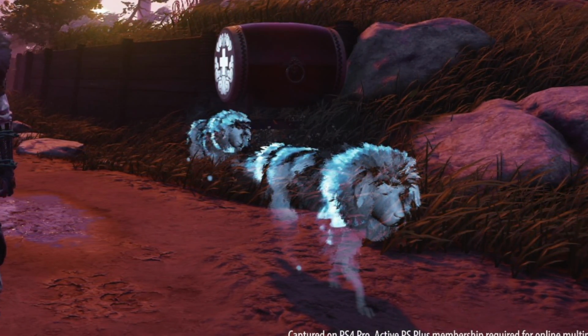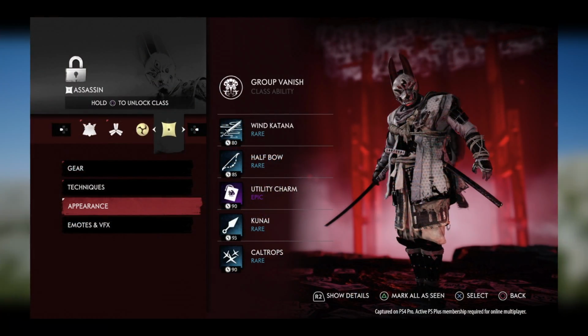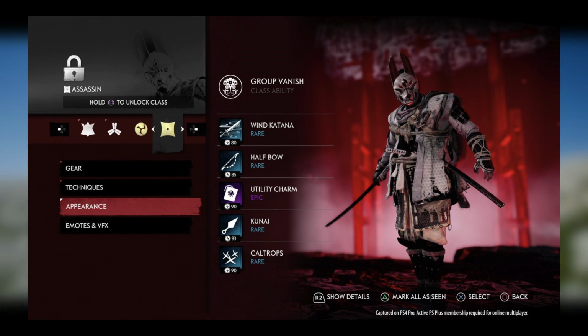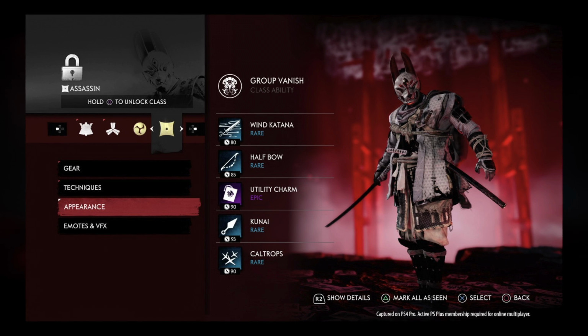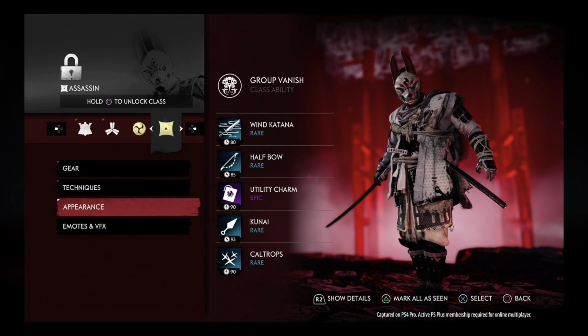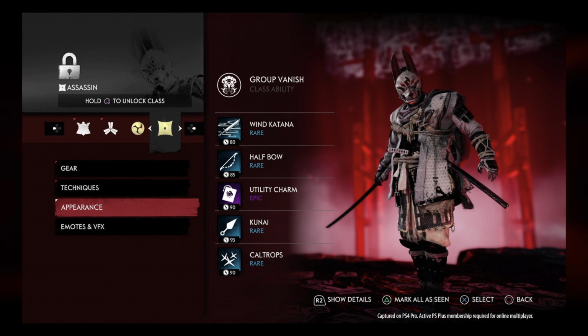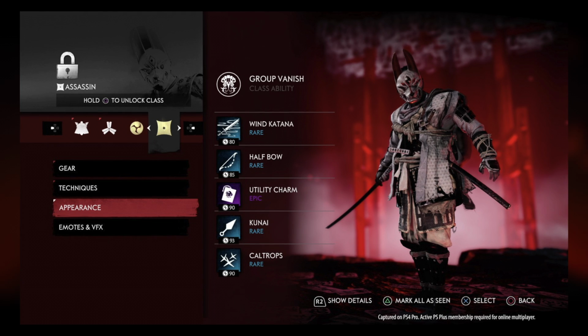And who could forget the last class in Ghost of Tsushima? That is of course the Assassin class, which is definitely going to be the stealthy, up close and personal class, and it specializes in doing massive amounts of damage in one hit or very few hits as well. Their ability is called the Shadow Strike, which will allow you to teleport to an enemy directly to strike them. And so definitely that seems like it'll be something that could be very clutch, you know what I'm saying?